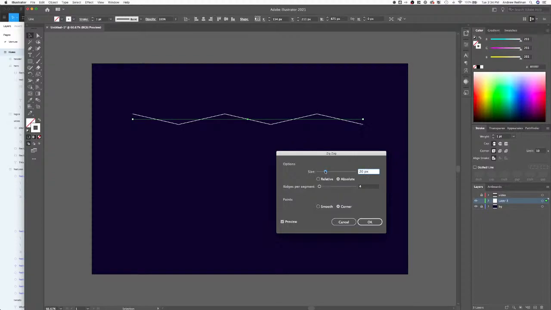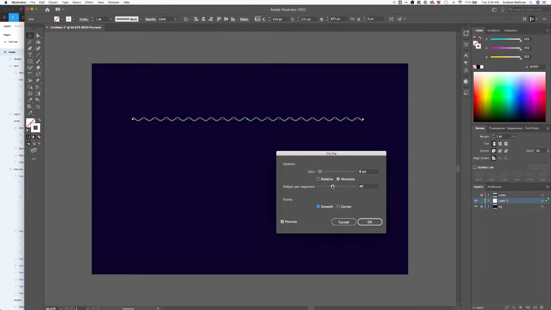I can choose how deep of a zig and a zag I want, and I can change how many zigs to zag. So I'm going to make this a little bit smaller. I'm going to add more, more zigzags, I should say, and I'm going to stack these on top of each other to form a pattern. And that's actually kind of cool too. You can make them smooth corners instead of sharp angles. Now I'm trying to think if I want them to be smooth or sharp. It's kind of cool looking. You know what? Let's go with the smooth. I kind of like that.